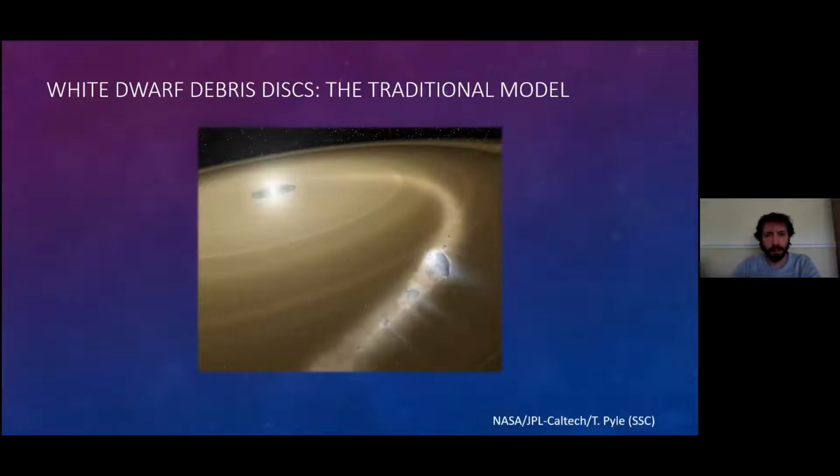But they have some other benefits that has made them quite attractive as a model. So in the stellar photospheres, we see enormous quantities of metals in some cases. So minimum masses that are equivalent to the largest asteroids in our solar system or moons of gas giants. And the accretion rates that we see suggest that these accretion events are feeding the stars over perhaps up to 1 million years. So you really want a model that can last that long and supply that much mass. And the opaque disk is attractive because it has those properties.